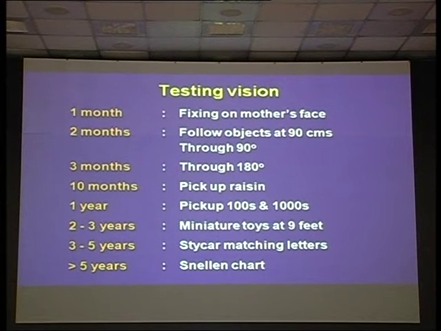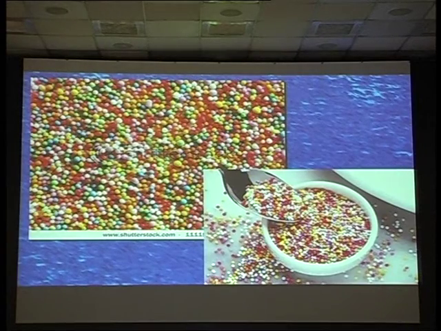That is described in the Western books. In our language, it is something like a pallimittai. It's a very small, like mustard, candy that is there in the villages. That is a small one. The child can look at it and pick it up at 1 year. These are the various tests. Our standard Snellen chart can be used only beyond 5 years, not earlier. This is the hundreds and thousands.